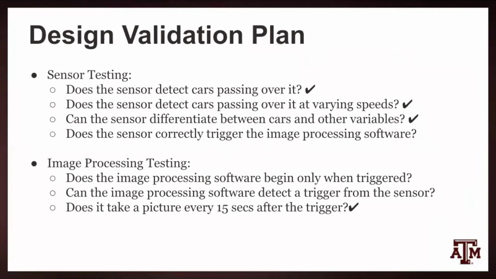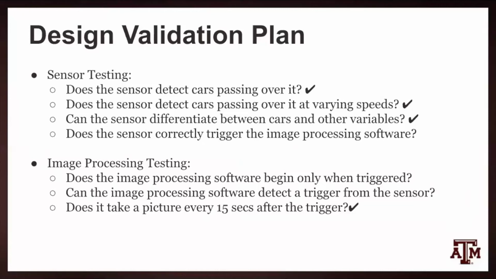All right, so we have tested the sensor system pretty extensively so far. The tubing is stiff enough that a bike or a person walking over it, or even a person stomping on it, can't really change the pressure that much. So it's pretty easy to set the limits so that only cars can be detected. We've been able to detect cars going up to 35 miles per hour, which we said was a reasonable limit to how fast someone might drive in the parking lot. We have not yet implemented the sensor triggering image processing, but we will do that in the future.